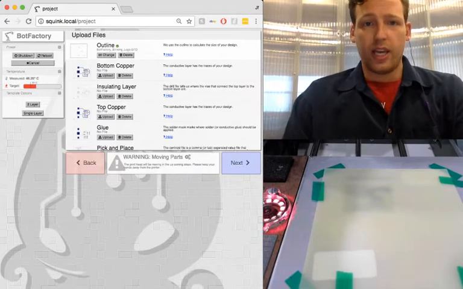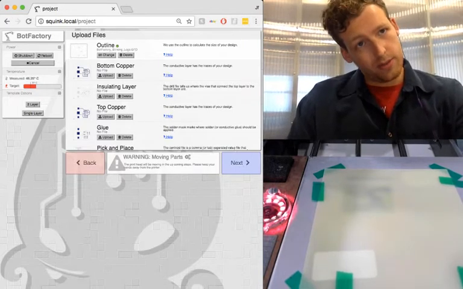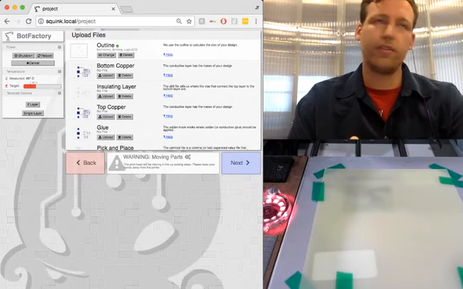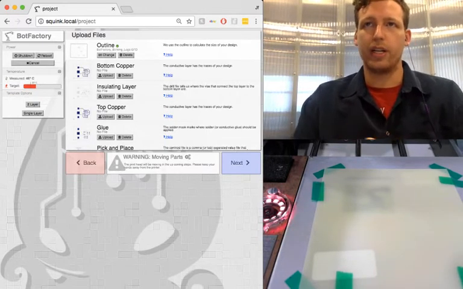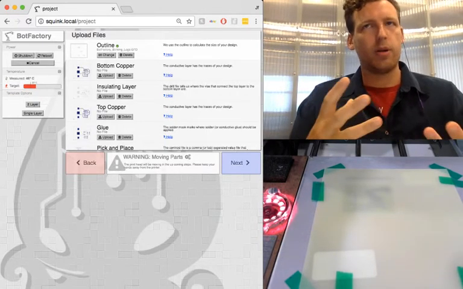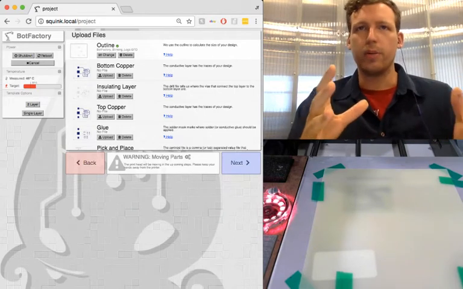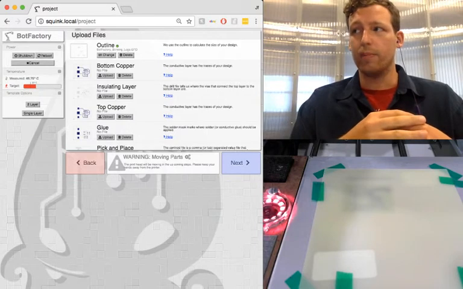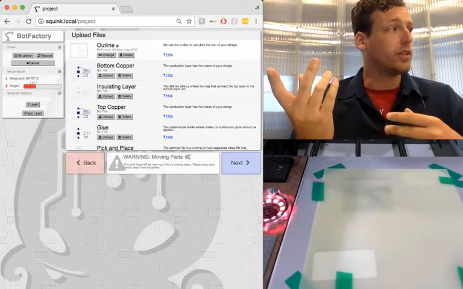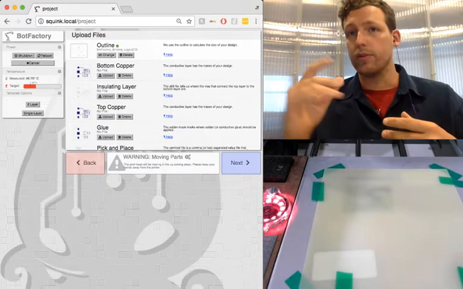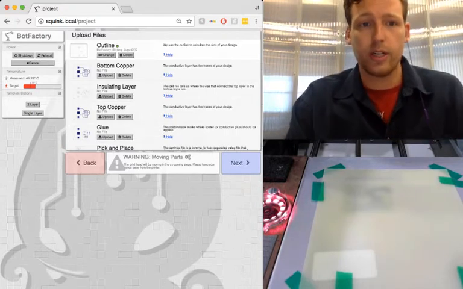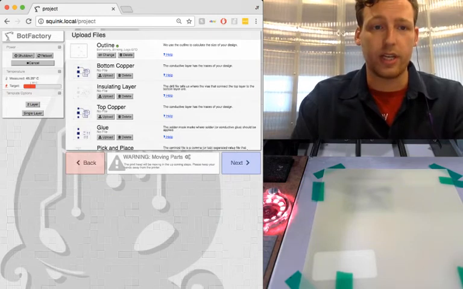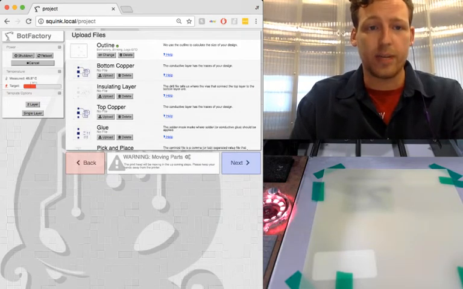If you take a look at our YouTube channel, you'll be able to see a demonstration of how we print layer by layer. It's probably the most time-consuming element, and we only have around 30 minutes to do a quick demo. I don't want to bore everyone, so I recommend that you take a look at the multi-layer example. But we're going to do a run through the whole software, at least with printing one pass of the conductive ink, just to demonstrate that aspect.